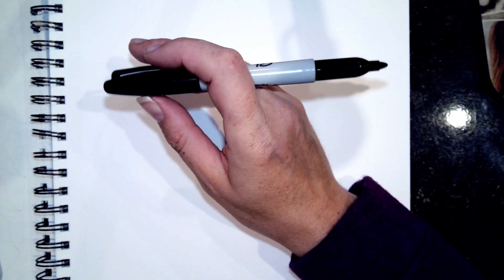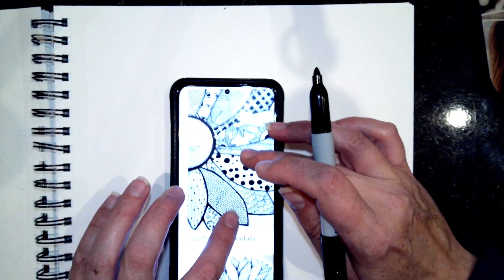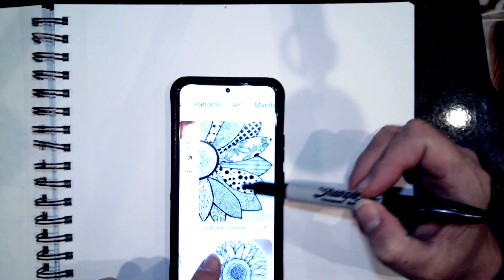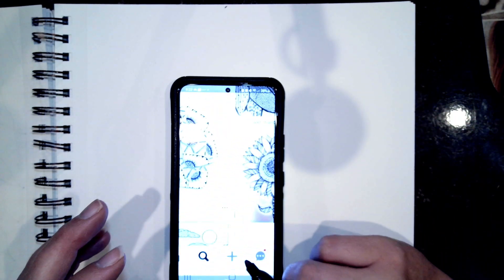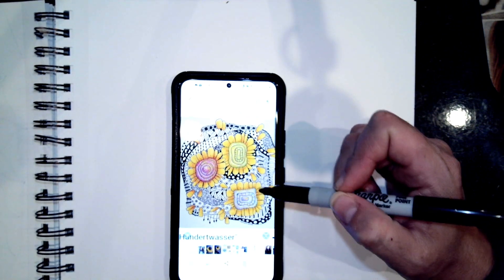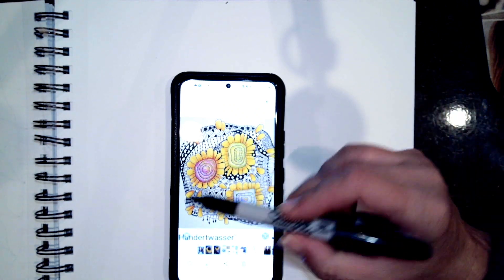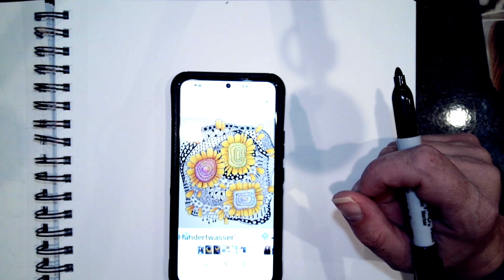I know you might not have a lot of art supplies, but you probably have a marker, pen, or pencil around your house that you can use for this project. I'm going to give you an option: you can either do a sunflower mandala like a zentangle where you fill each petal with different patterns and textures, or you can do one with crazy psychedelic sunflowers with zentangles in the background and petals flying everywhere, or some combination of those two things. I'll show you how to do both.